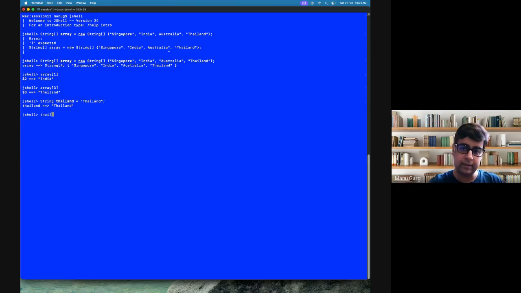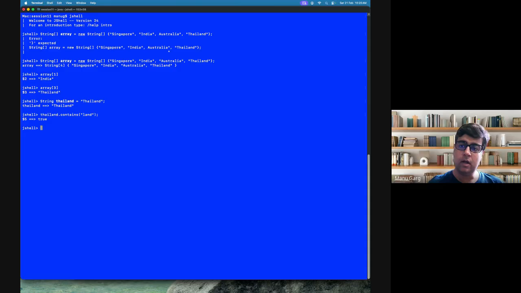I can give one example. Dot contains land. So this returns true, which means the variable called Thailand, a string with a capital T, contains a substring or a partial string called land.